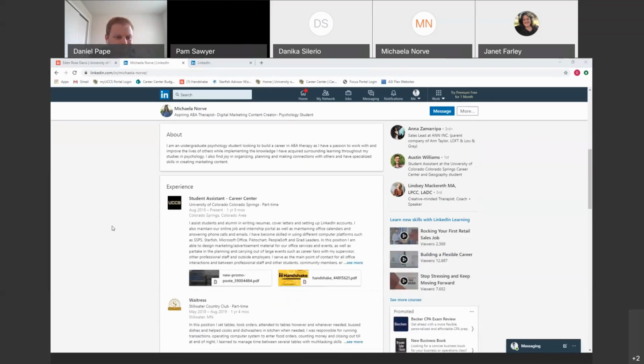Yeah, so for my About section, I kind of treated that as a summary, and I used that as a way to explain more of what I used for the job title, my headline, I think is what it's called. And so I just wrote about why those paths are interesting to me. When I started looking for a job, I didn't have a clear field in mind, and so I used that as a way to explain the different interests I have. So it's not just targeted at one job position.